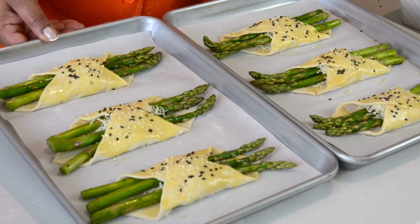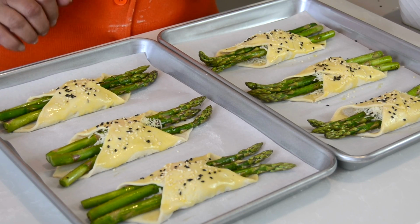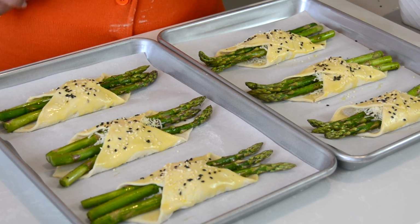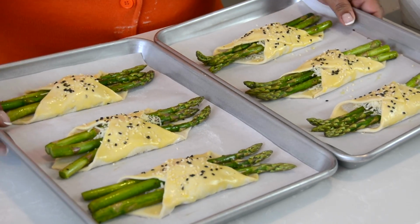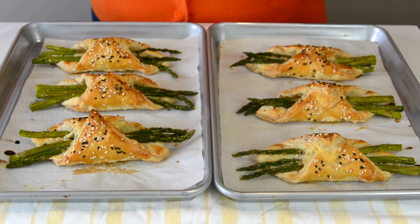Now into the oven this goes at 400 degrees Fahrenheit or 200 degrees Celsius. And we're going to bake them for approximately 20 to 25 minutes or until they puff up and turn nice and golden. Now we're going to allow the asparagus bundles to cool for just a little bit, but in that time, we're going to prepare our next appetizer.